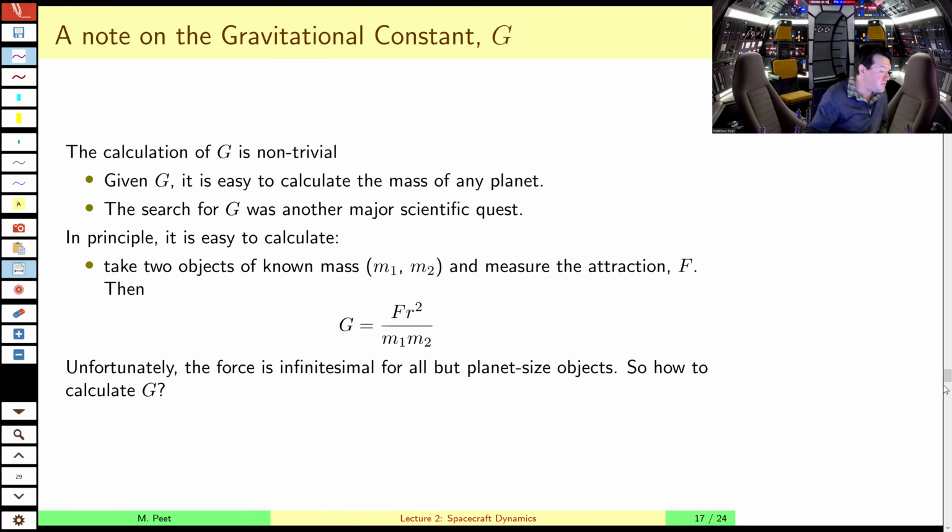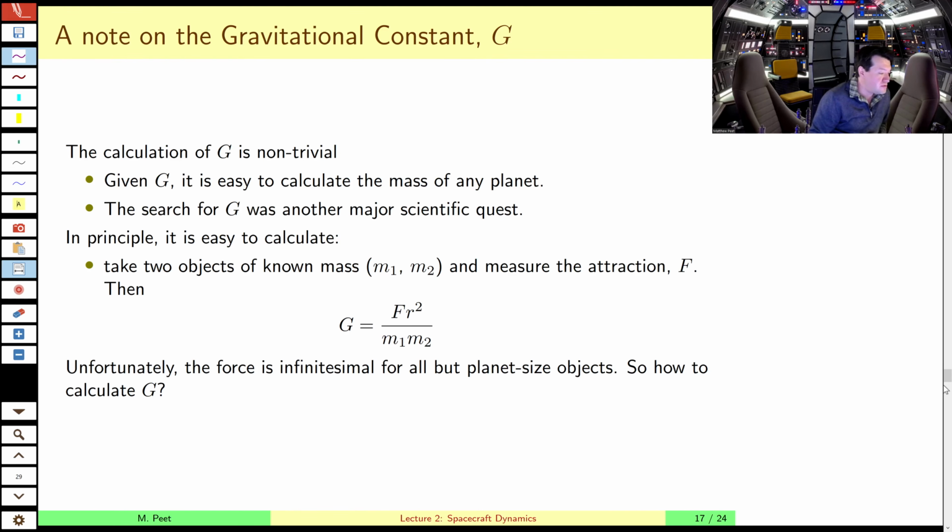So how does one figure that out? As I mentioned, it wasn't calculated until significantly after Newton's death. You might think this is after 1776, so America was a thing at that point. But it wasn't a full thing, because I think around 1786 we had the Constitutional Convention going on, and the Articles of Confederation. So this is a long time ago. Ben Franklin's out there flying kites in thunderstorms and stuff like that.